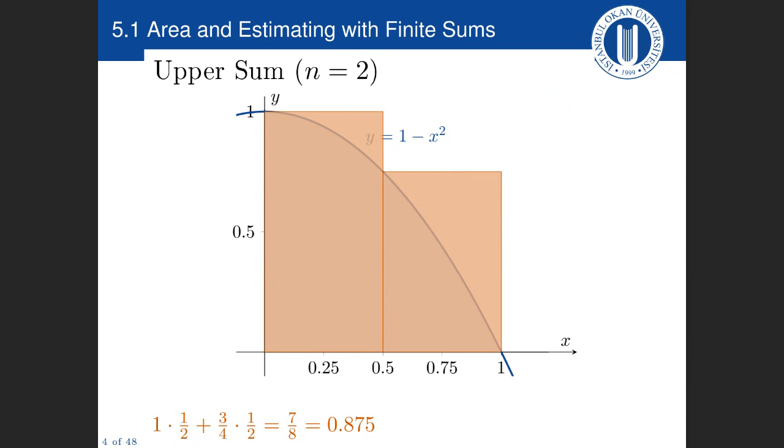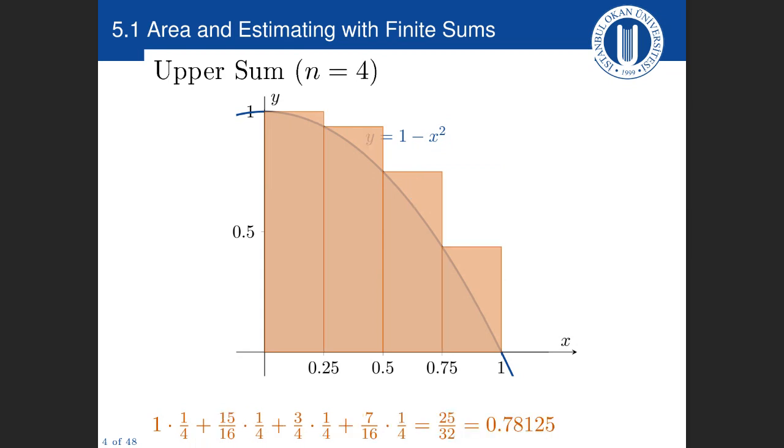So just by calculating the area of these two rectangles and then adding them together, we can estimate that the area of R is approximately 0.875. That's not a very good approximation because we can see from the picture we have a lot of area that's in the rectangles but it's not in R. If instead of using two rectangles we use 4 rectangles, then we can get a bit closer.